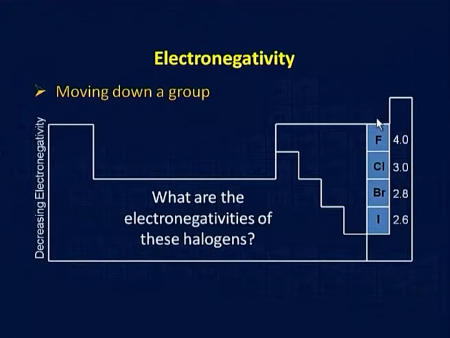Here we find that there is a decrease in the value of electronegativity when we are moving down the group. As I have just explained, when we go down the group there is an increase in the radius of the atom, an increase in the number of shells, an increase of the screening constant or screening value, and the effective nuclear charge is decreasing. Therefore, the electronegativity value is gradually decreasing.